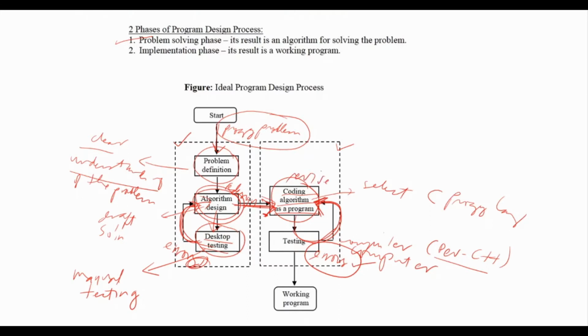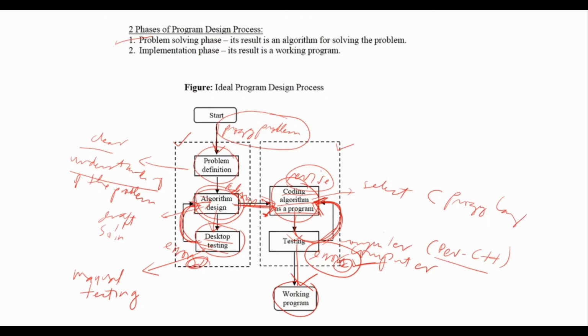Okay, you correct those errors, and then you run it again, you compile it again to check if there are no more errors. If there are still some errors, then you have to go back to revise or correct the errors, and then you test it again. So once there are no more errors, then the output of the implementation phase is the working functional C program.